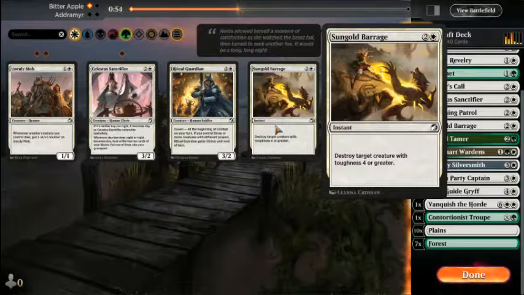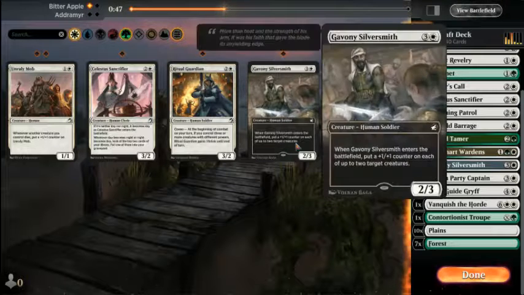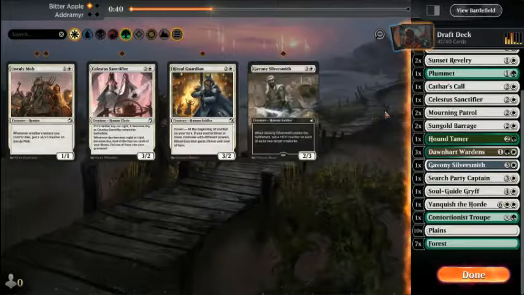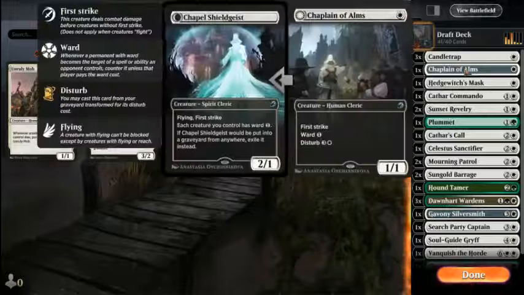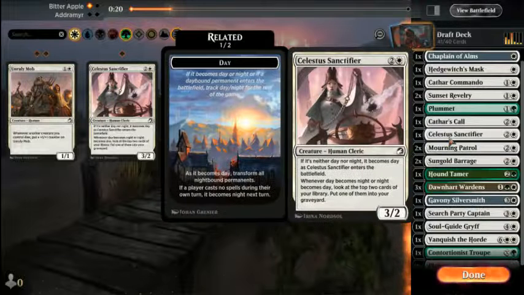Actually, yeah, with the 2 copies of, and the copy of Beast plus the Flyers, I think an extra copy of Sungold Barrage could be useful as well. I will Cathar's Call. Again, when he doesn't have much removal, it's probably better than it could be. One other card to get rid of. Maybe go for the Celestis Sanctifier.